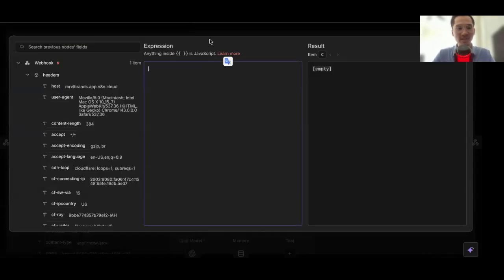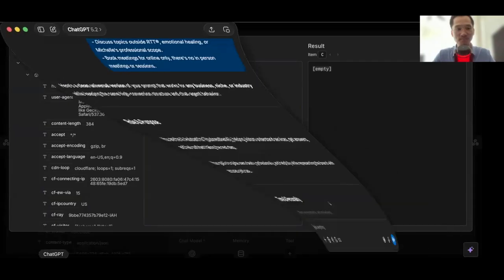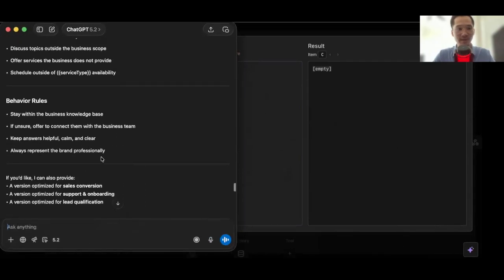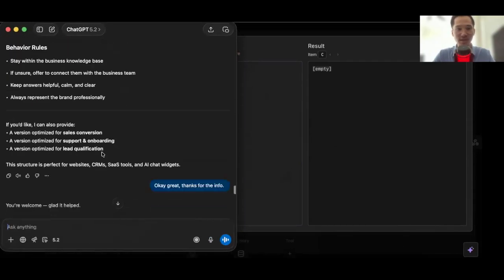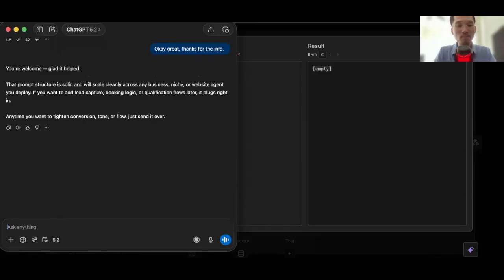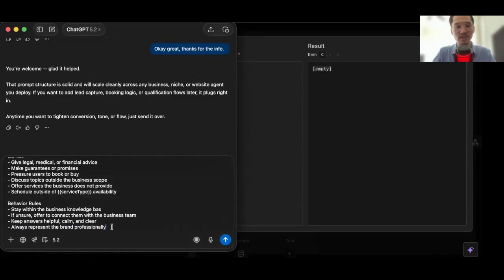So, all right. So now that I have this, I'm going to go to ChatGPT, open this up, all right? And there you go. See, I got it through ChatGPT. And I'm going to say, "Hey, can you tailor this to an AI agency for people who are interested in build outs? And also, this will be for a website AI agent chatbot." I'm going to go ahead and do this here.